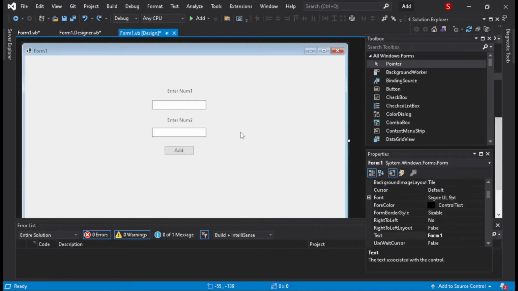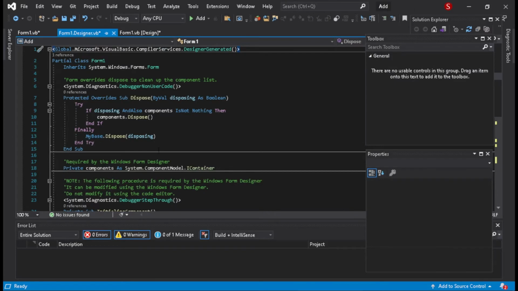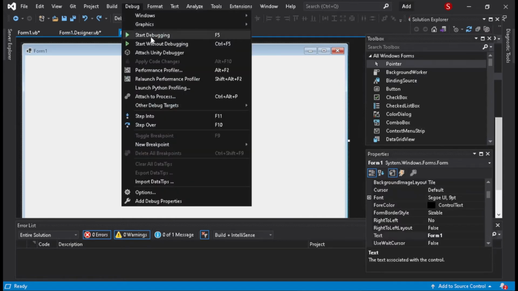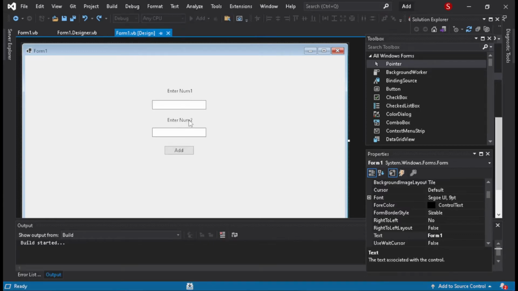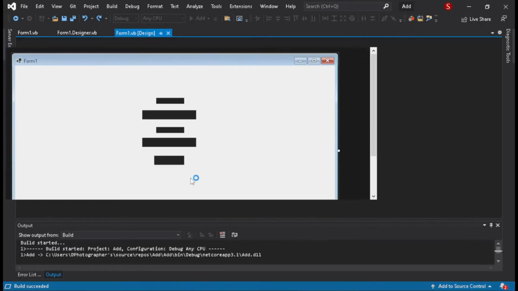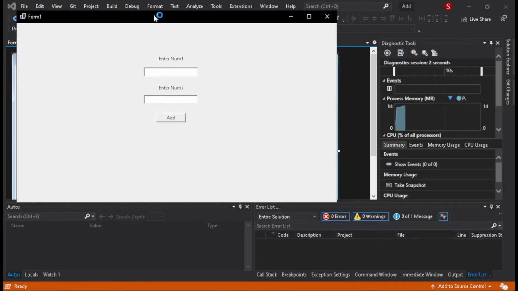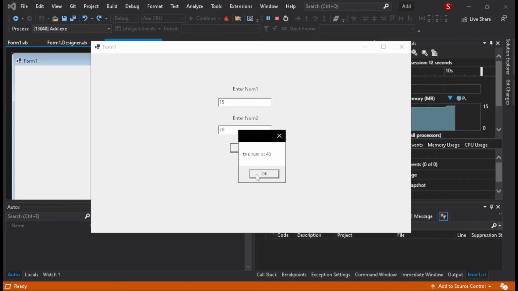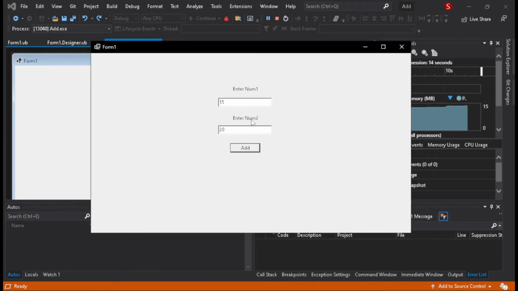Now if you come back here, we have already done the coding part, you have seen the coding part here, right? So now if you click on debug and start debugging, it will only check for errors, it will not actually run the program. Okay, so if I click on start debugging or I press F5, it's one and the same. Okay, so this is your program, right? And here you enter, let's say, two numbers, 15 and 28, just random numbers, and add. So it will say sum is 43.